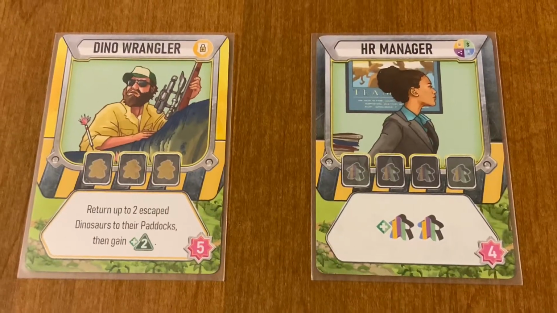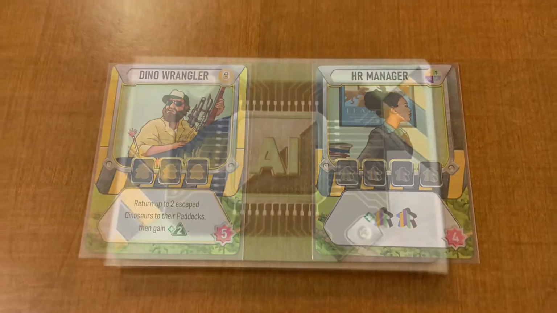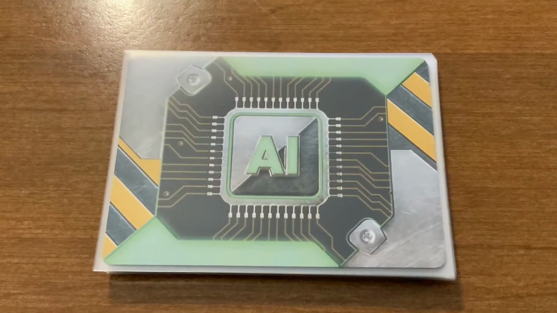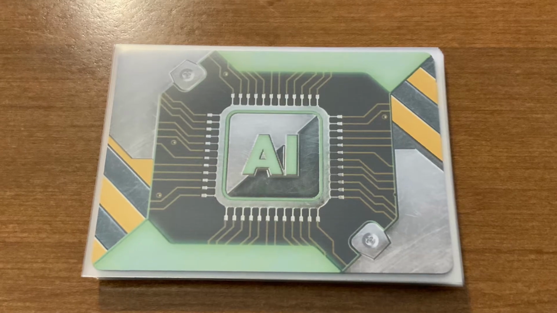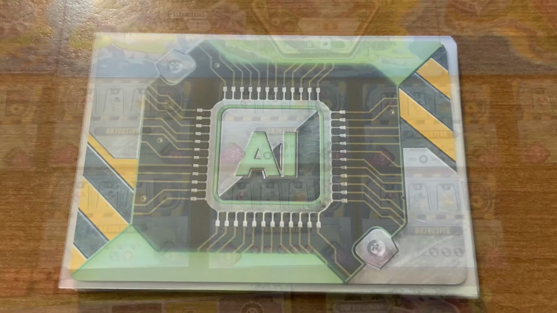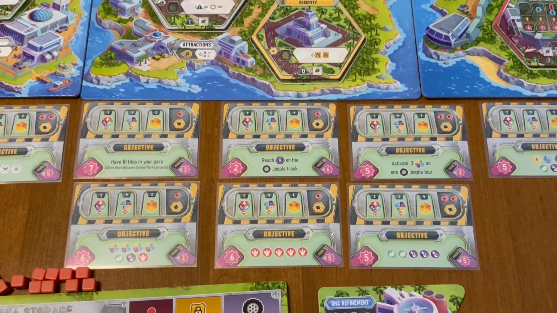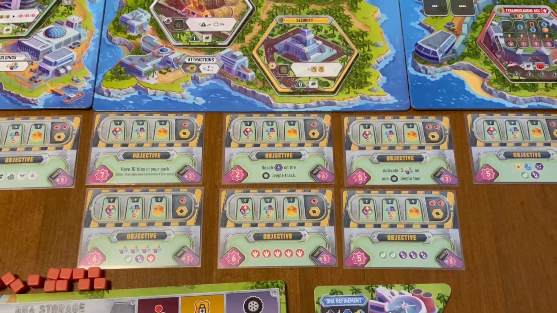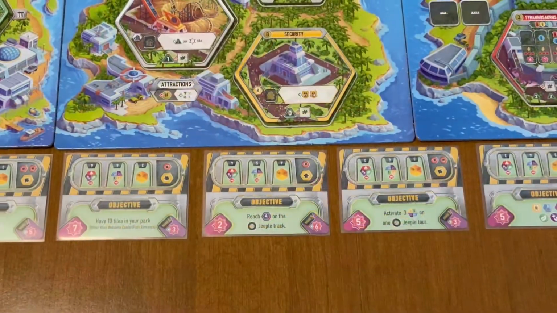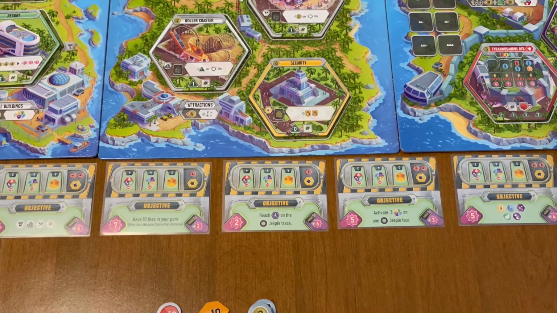For solo, you get to use 2 specialists that aid you throughout your journey. You also receive an AI deck that actually creates all sorts of chaos in your park. You draw 8 AI cards, and that becomes your objectives that you have to complete throughout the game. Thankfully, you're allowed to remove 3 of them to help make your game easier.